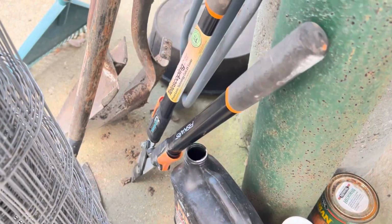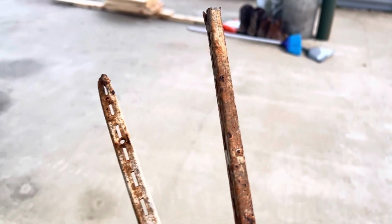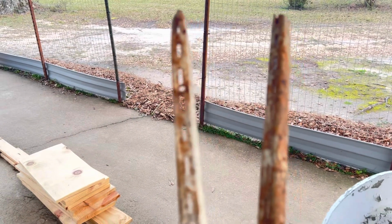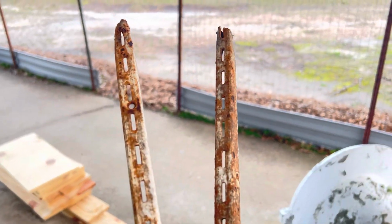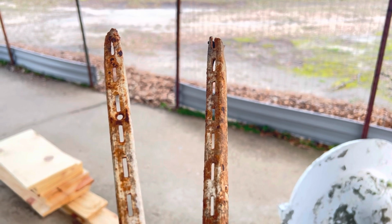I found a good old pair of loppers behind my post here. Yeah, baby, got 2 pieces. I've got a mall right over here. My little carport's becoming a little collection area for all my junk. I love to clean it off, but then things just pile right back up. It's either this or walk across my property every time I need something to go to my storage shed. So sometimes I just leave it over here for a while.